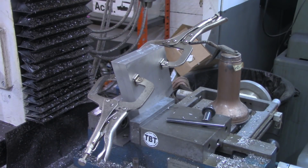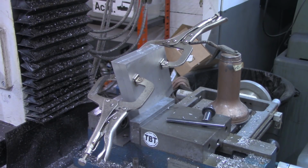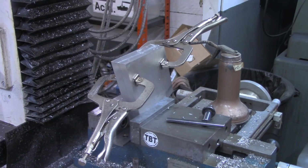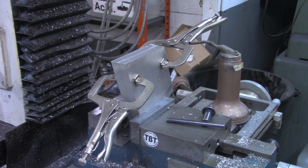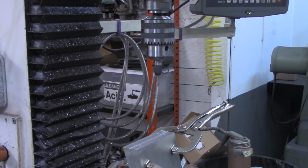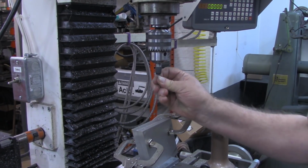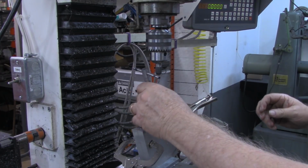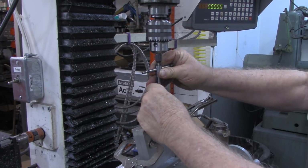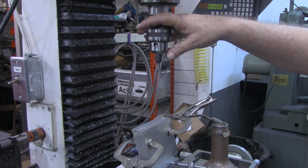Now, number 8 tap, I'm not going to attempt to power tap that, but I'll come up a little higher and put my tap guide in. Get the camera turned up a little bit better, so maybe you can see what's going on here. All right, I've got the spring-loaded tap guide in now. And I got to go up a little higher. Well, my head's up as high as it'll go.